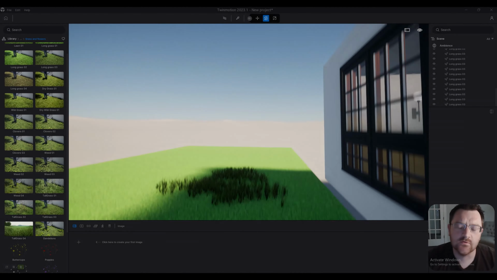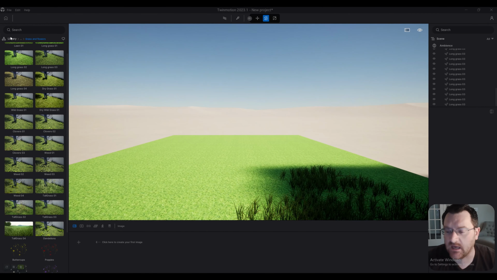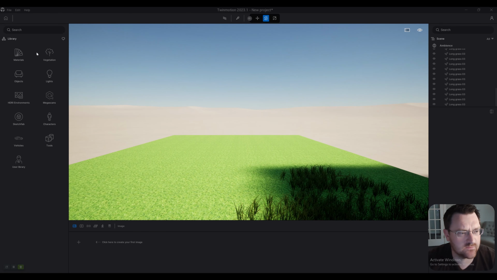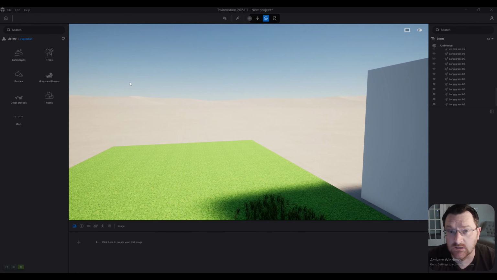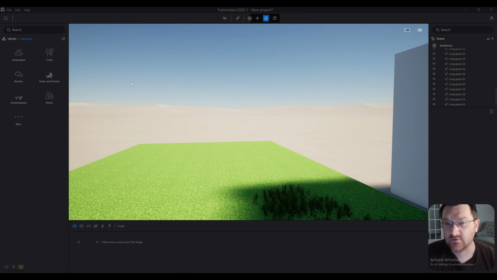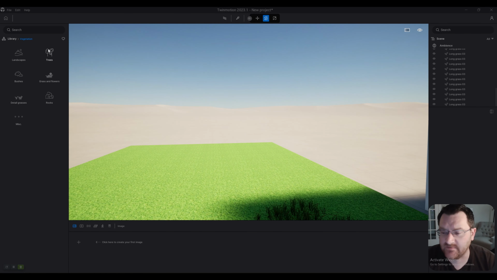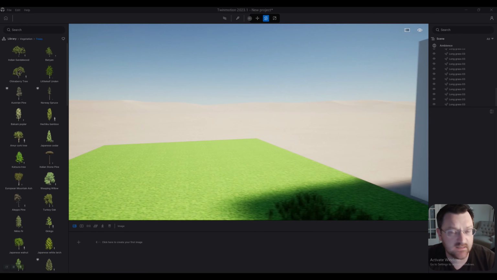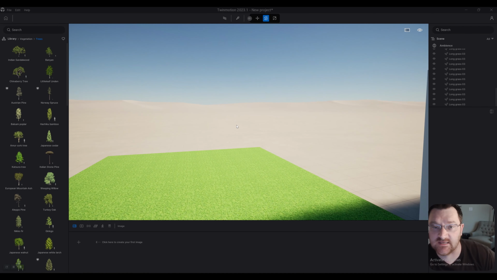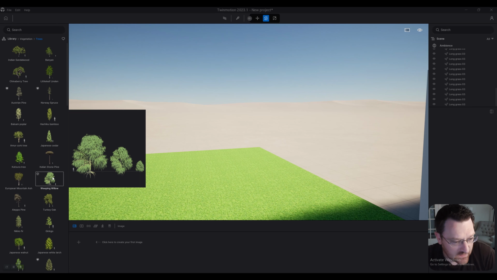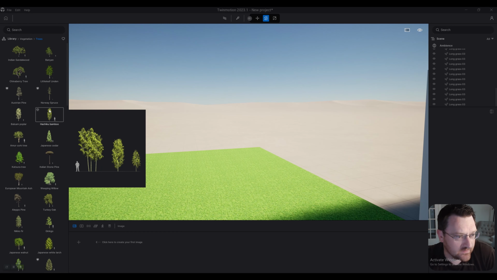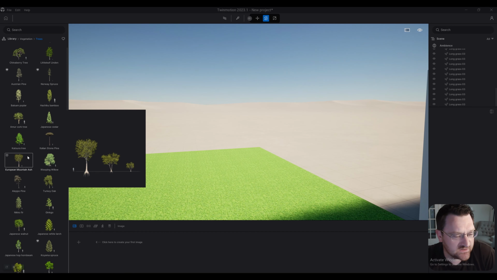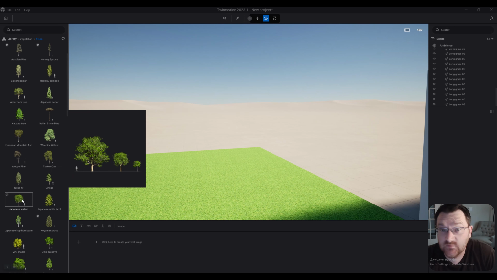All right, also tied to sort of grass and foliage and vegetation is one other thing I do want to mention. And again, it's one of those things that I wish I'd known about in Twinmotion before I'd spent too long looking into it. And it's to do with trees, age, and season. Okay, I'm going to go ahead and grab just one of the trees here from really just the default Twinmotion library. This is a Japanese walnut.